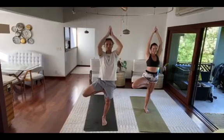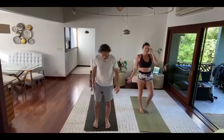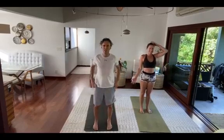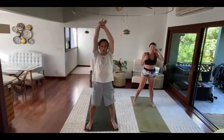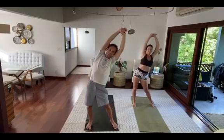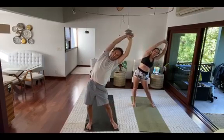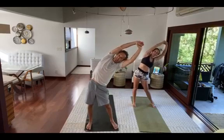And slowly bring the hands down. Release the hands, release the legs. Burn up the wind. All right, and we'll go. Let's go mat distance apart. We'll do another tree pose. Arms all the way overhead. Right hand grabs onto the left. Inhale, exhale, side body stretch. All right. All the way over. Right shoulder comes slightly forward. Gaze up towards the left shoulder.